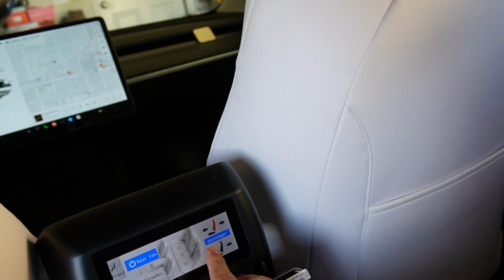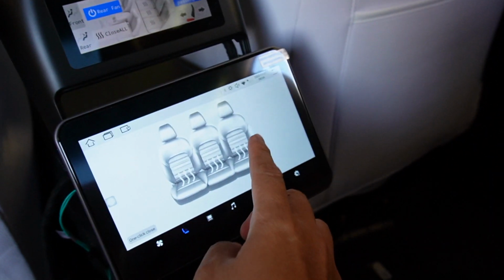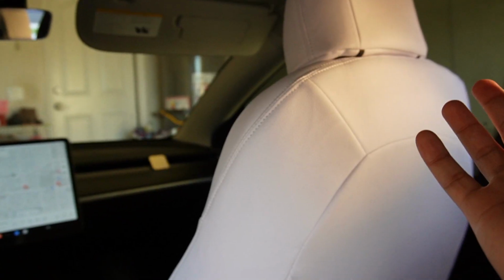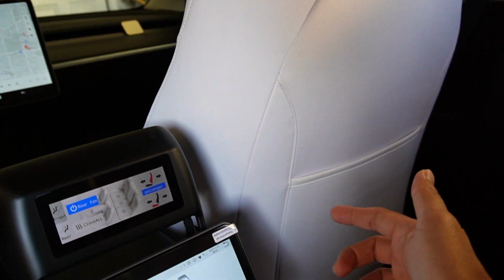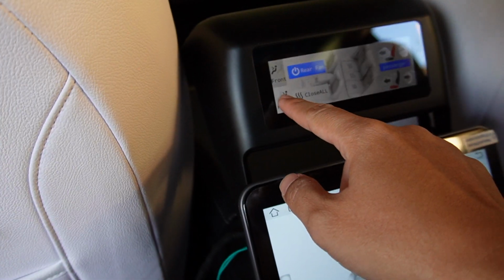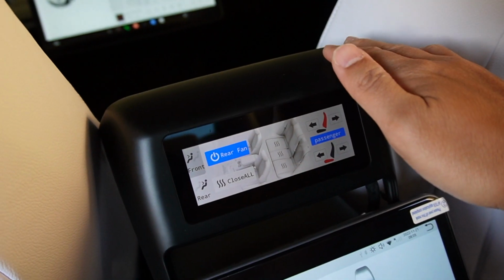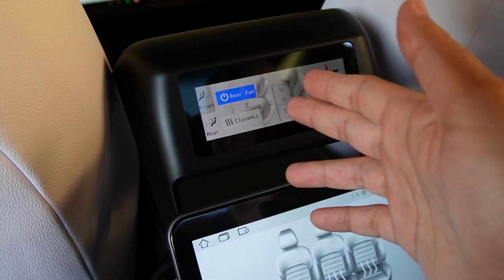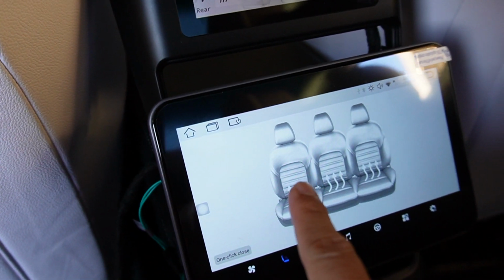Okay, so I think I see the difference now. For the rear heated seat, with this one, you can turn on and off without having to turn on the climate in the front. But this one, you cannot turn on and off the heated seat until, let me see, I have to turn on the climate in the front first. So now the climate control is on in the front. Now it will let me, see that, turn on the heated seat. Before it didn't let me. You can turn all of them off there. So this one doesn't need the main climate on. This one you have to turn on the main climate to be able to control the heated seat.